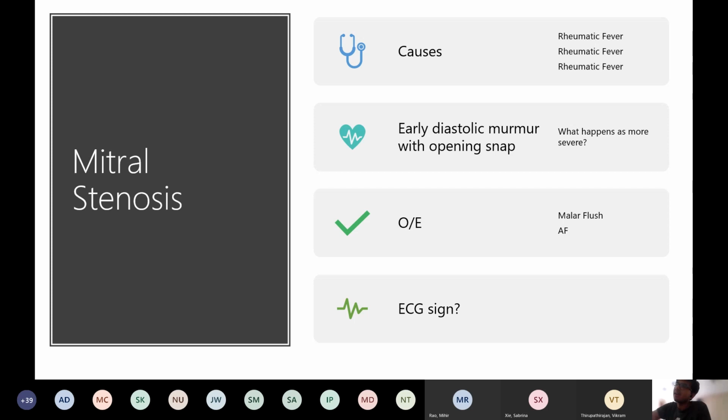But yeah, it was the bifid P waves or the tall P waves, depending on which you're looking at. What is the sign for bifid P waves called? What do cardiologists call it? P mitrale. Yeah, exactly. You should always look for this in anyone with mitral stenosis, not in an exam, but in real life. If someone tells you someone has mitral stenosis, see if they have P mitrale and the bifid P waves, just for your own education.